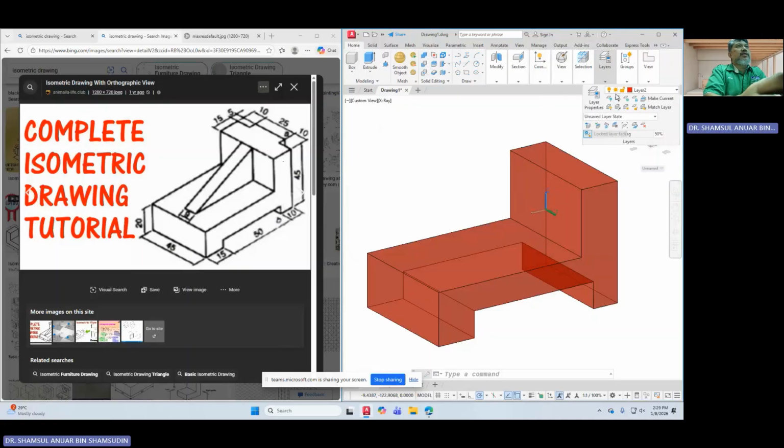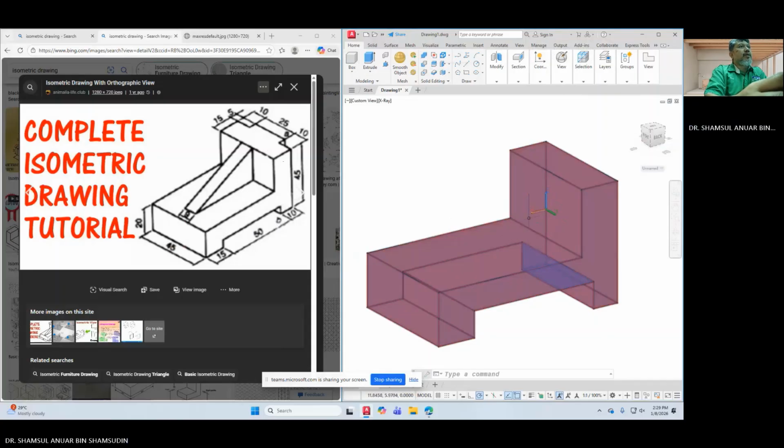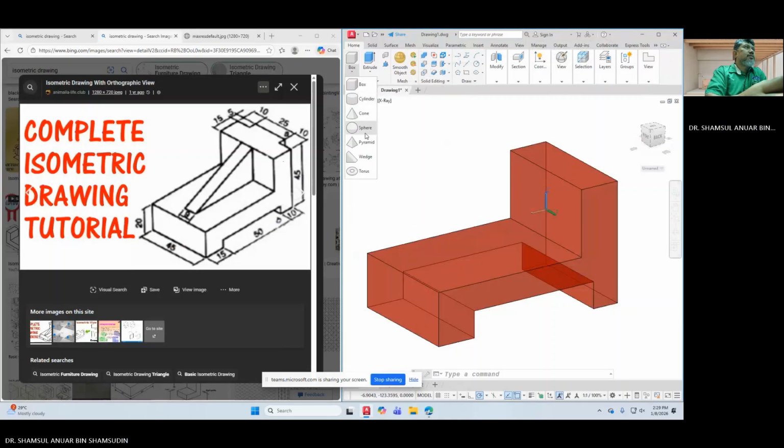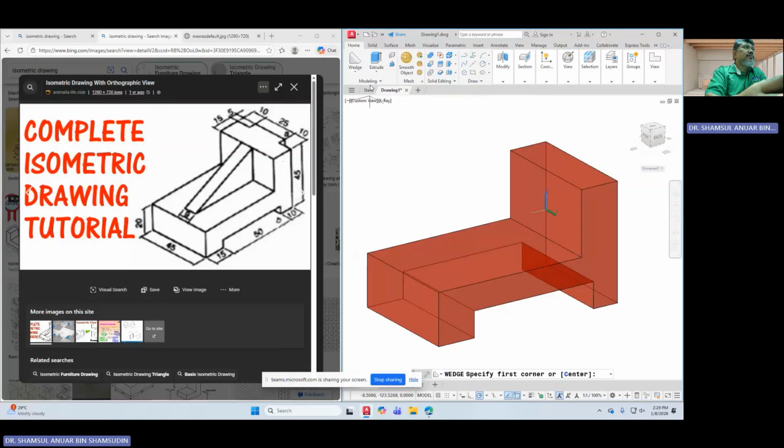So I'm gonna change my layer to another one, maybe blue, and create that wedge. Give it the okay. So wedge. Let's click on wedge.